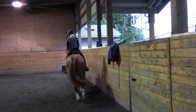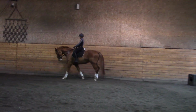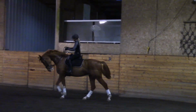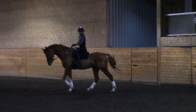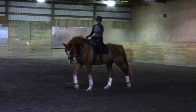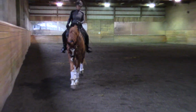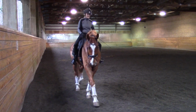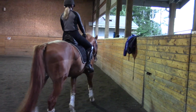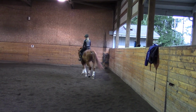And then a walk transition. Good. So the trot, and the power, and the balance that you have should feel different after the canter. Use that to your advantage. Use it to let him experiment with, oh wow, what do I do here? You know, I go forward, I go up and out. He says, that was kind of hard.